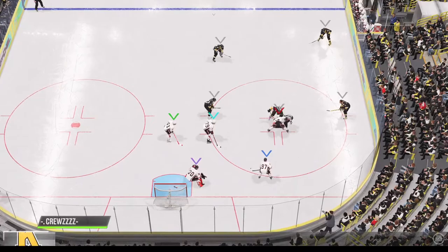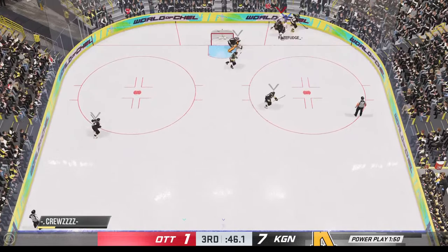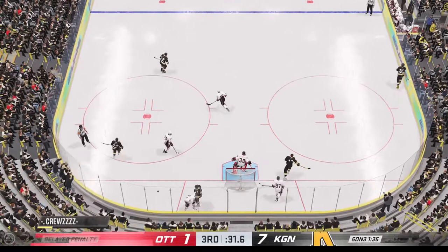Under a minute to go in the third. And that's blocked. Ottawa's going to be able to kill a few seconds off now with the puck, and they get that puck down the ice. Referee's got his hand up, signaling a delayed penalty. Sends it across, and that goes off a player in front. Luck as it goes off the outside of the post. The Frontenacs ring another one off the goalpost. I kind of lost count how many it's been tonight, James, but at least they still got the lead.